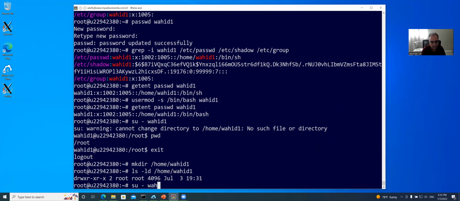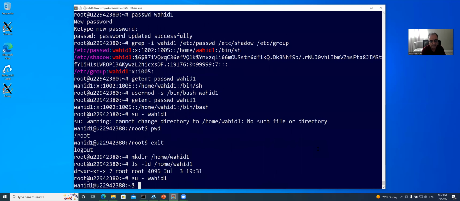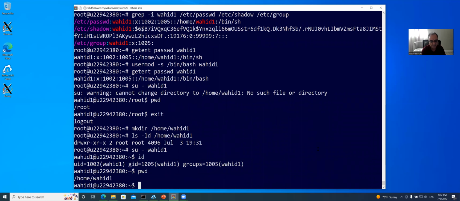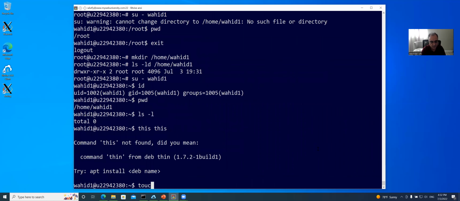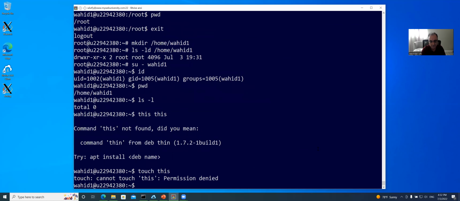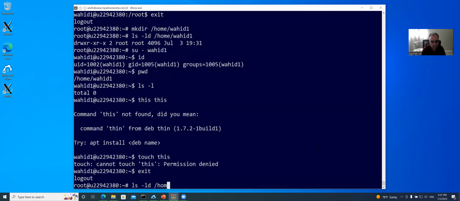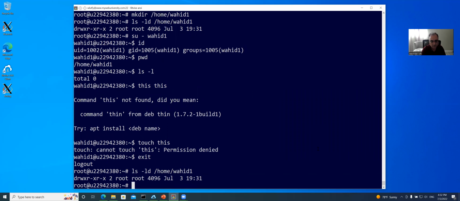In order for me to switch user to wahid1, it's still not going to be able to touch files, even though I do here. If I say touch this, it says permission denied because of the permission on /home/wahid1.